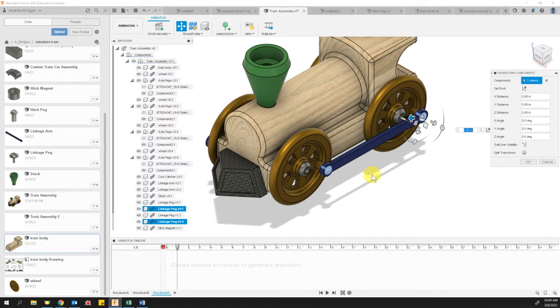Would anybody like me to wait? Great. So at this point, we've got three different arrow options. We can move it this way, that way, or the other way. And we're going to choose the other way, which is, I believe, the Z distance. Okay, and we're going to pull that out.